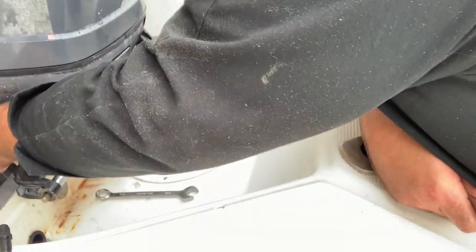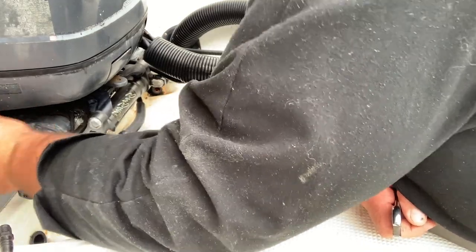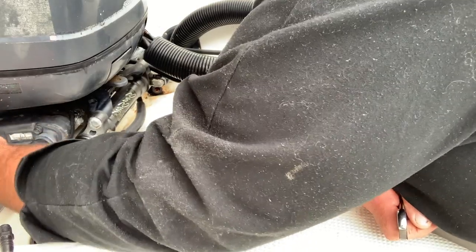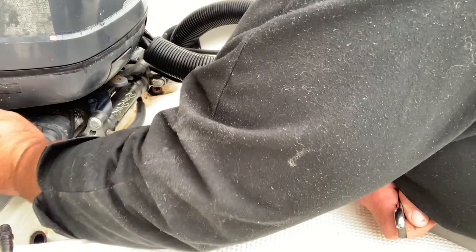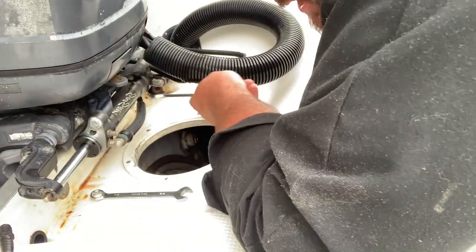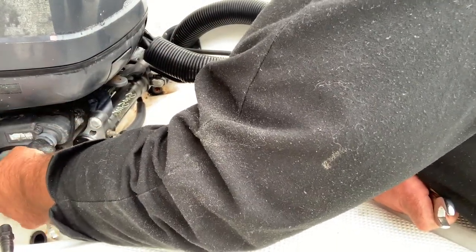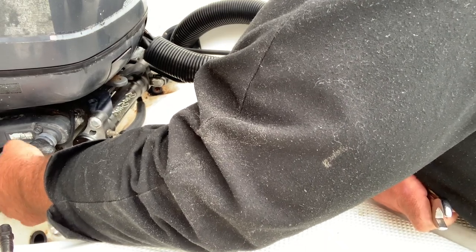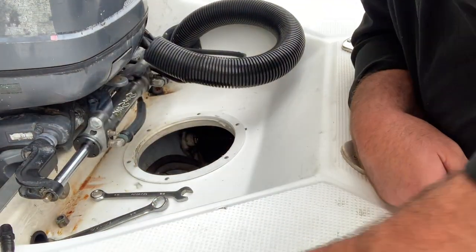Be patient, take your time, don't lose your parts. Got my nut — don't want to lose it. Make sure you keep the right washers together back here because they're different thicknesses to make things fit right. That one's off. Now see if I can get the other one off — there's a shaft that goes through here too, so if the one on the other side is spinning, hold it with another 3/4" wrench. You might even want to grease it while you've got it apart — there's usually a zerk fitting on the front of the engine for that.